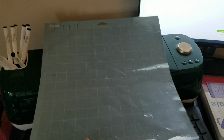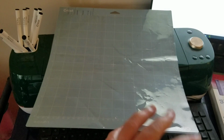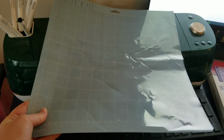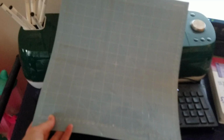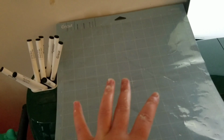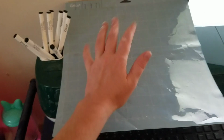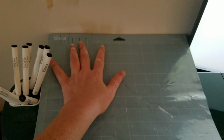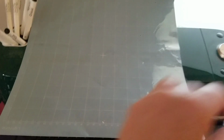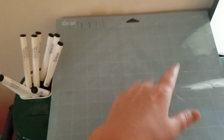But here's my mat. I use this to measure my sign and how big I'm going to need to make my words. So I put this over the sign, and basically the amount of room that I have to work with is this entire sheet, so it's about 12 by 12 all the way around. Well, it's a little bit bigger, but this is how much space I want to use for my words. If you had a smaller sign, you just want to put it on here and see how many across, like 5 by 5 or whatever, and then keep it the same on your computer screen within those squares. Because the computer screen for me at least looks smaller than this, so you want to make sure that you're actually measuring it by this.